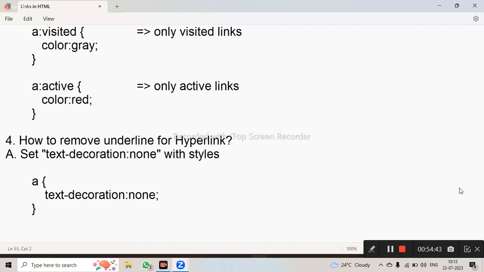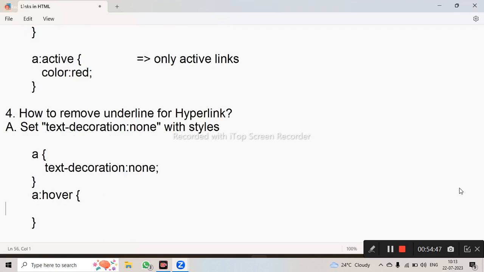Last session I think I showed you we can use hover, am I right? On hover we can again set text decoration as underline. Means in the normal state remove the underline, and when the mouse is over, keep the underline. That's the approach.